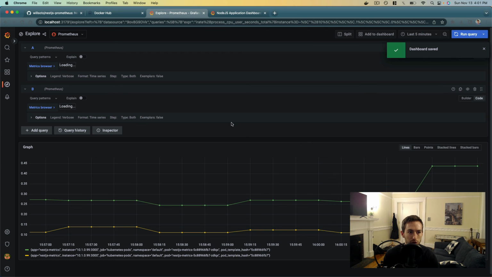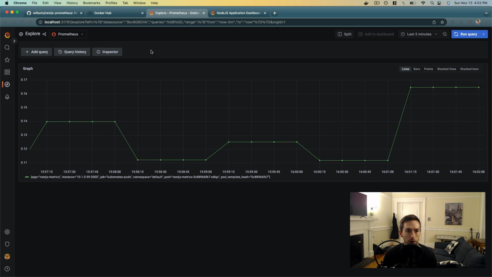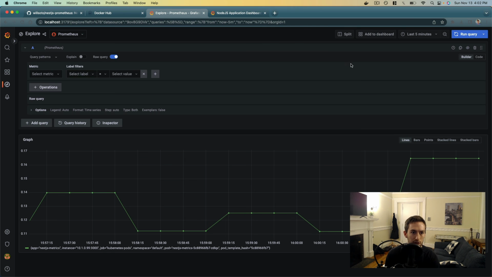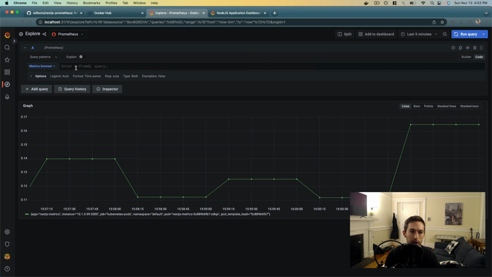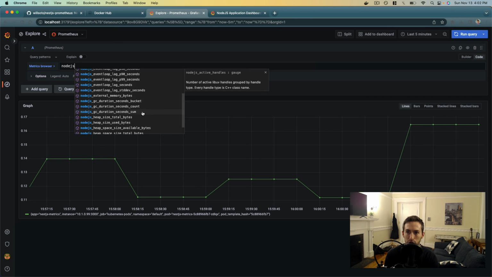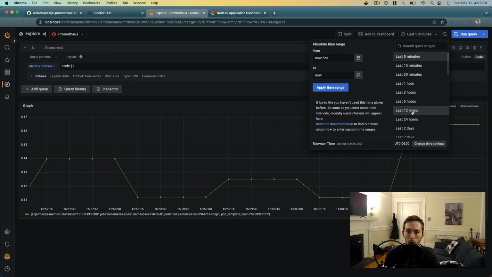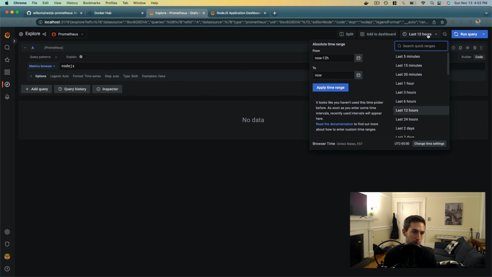And now we actually are exploring on this Explore tab here, the Prometheus server and the actual queries themselves that this dashboard uses. So if we want to remove these, for example, and actually look at all of the different queries that we have, we can just start typing Node.js, for example, and we can get all of these raw Prometheus metrics that our /metrics endpoint is returning to us. And what's great about this is that we can pull this range back, right, days and days and have all of this information and data available to us.